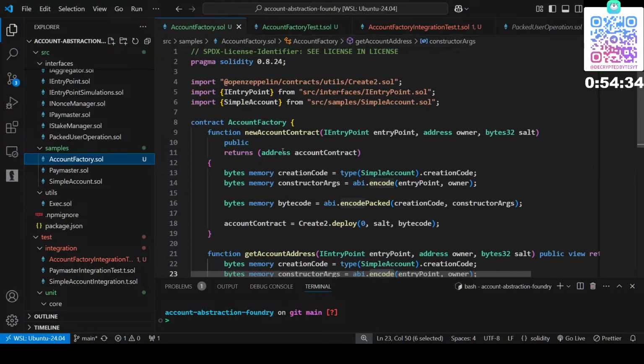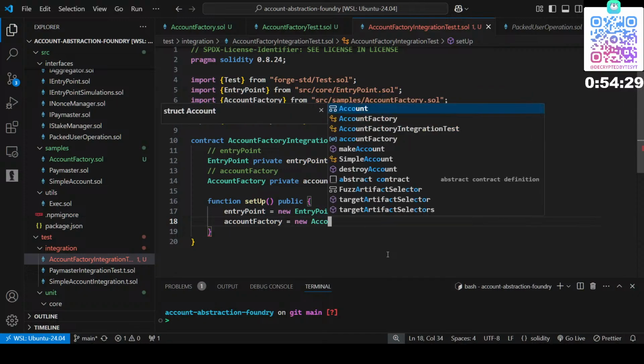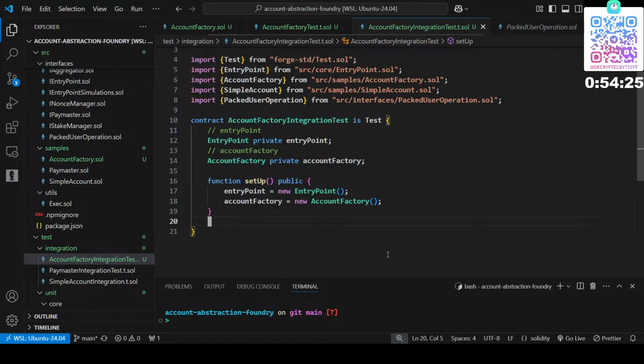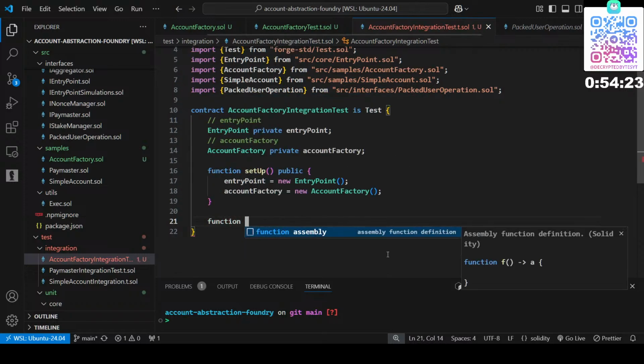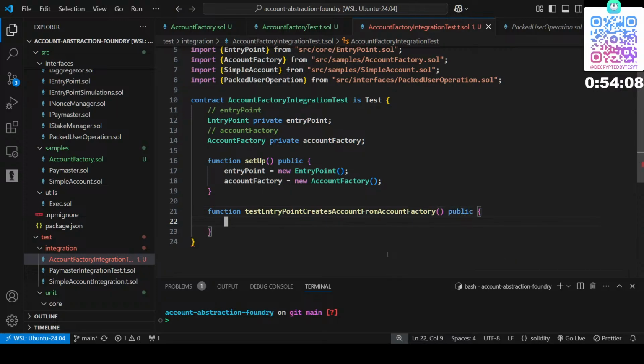That's the question. Oh, there is no constructor, so it doesn't take anything as a constructor argument. Function testEntryPointCreatesAccountFromAccountFactory, public.